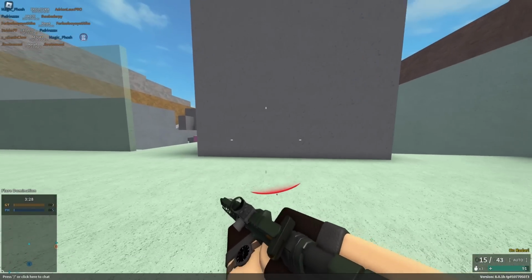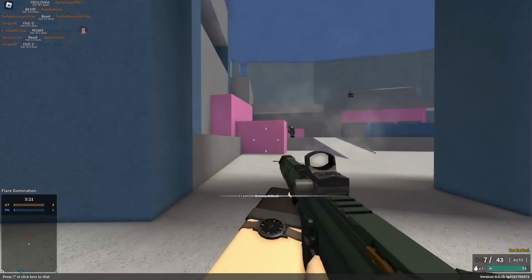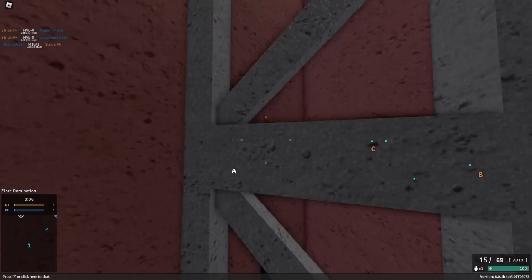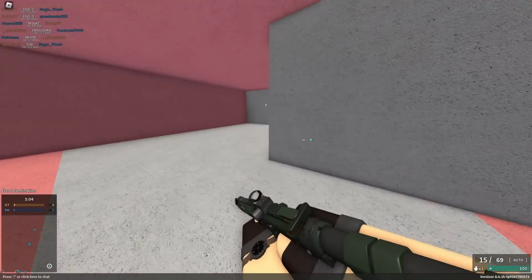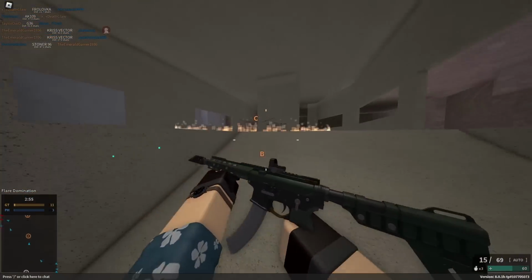The gun has 600 RPM instead of 650, and I'm not going to lie, 600 RPM is still really good because it can one-hit kill head. Hit-to-kill ranges are pretty good as well. It's not going to two-hit kill to like 80 studs or anything, but it's going to be far enough, and this will be a 4-hit kill torso at all ranges, which is pretty good.